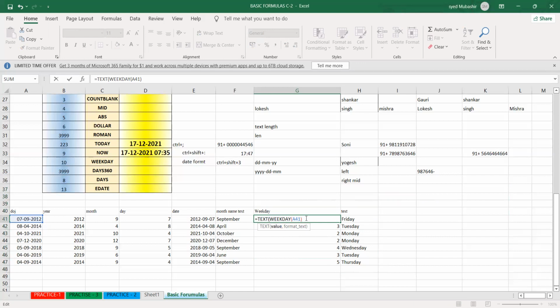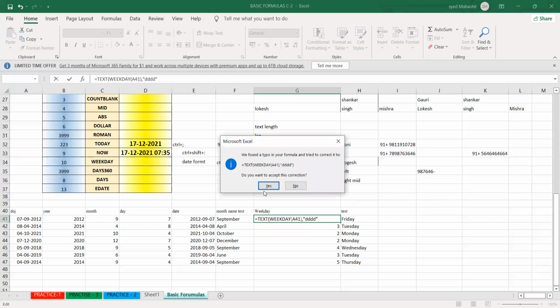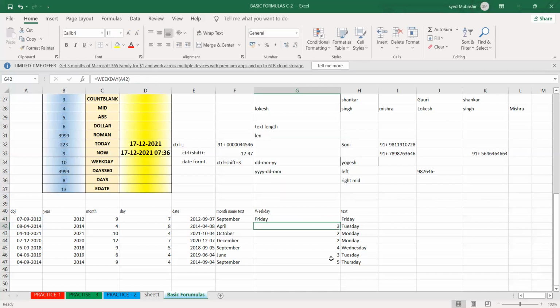I will go to the last comma. And now you will put D, 4 times D in inverted commas.